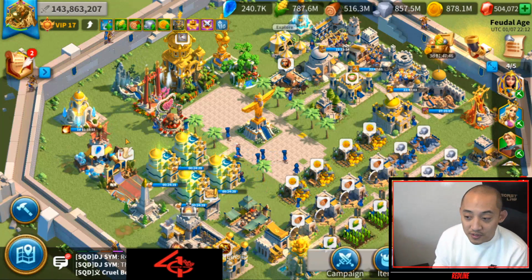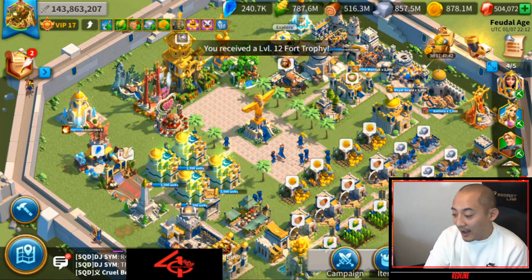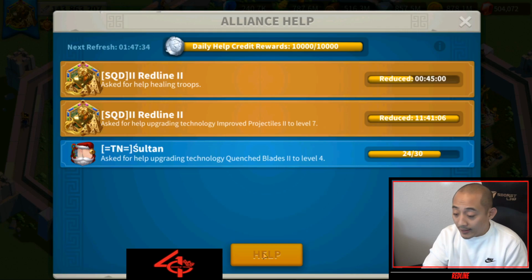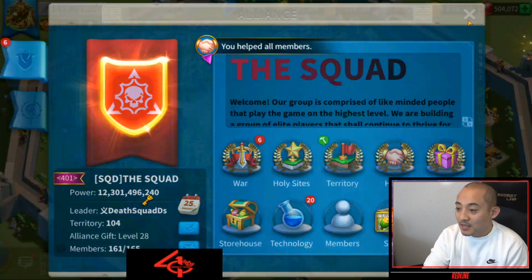I hate the crystals. And I still hate the healing cap. Guys, how am I supposed to fight? This here, 15 out of 30? It's been like 3 hours. I get the whole bot thing, but seriously? You're making me use more speed ups.